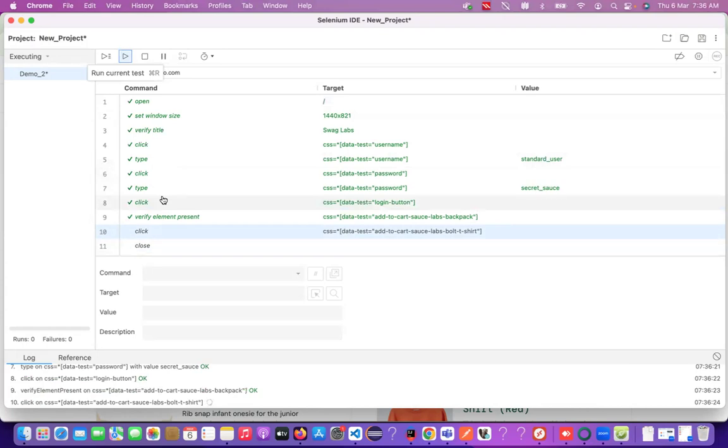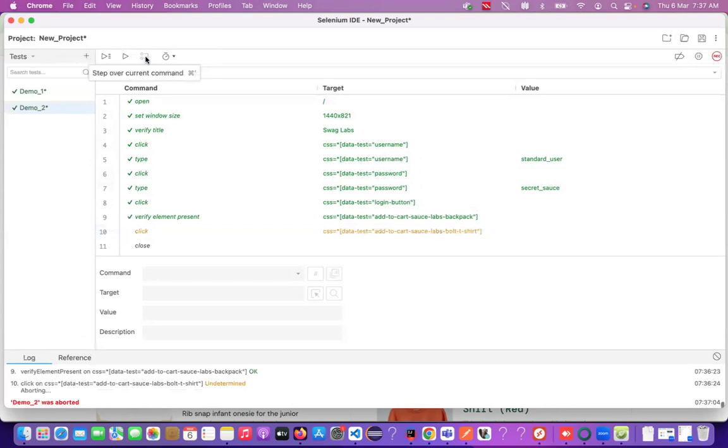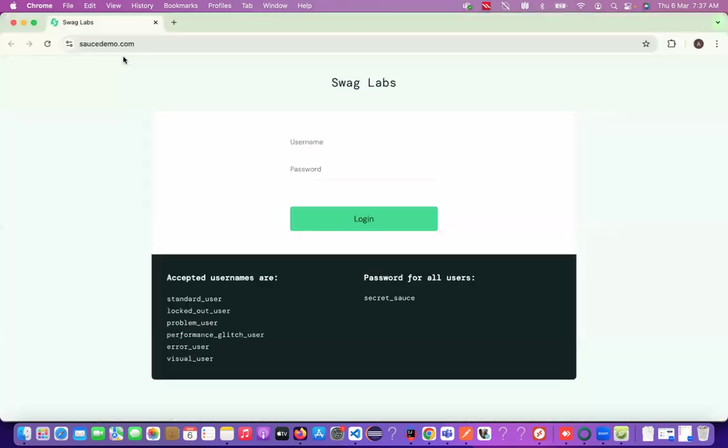But what we need to understand is what this tool is doing here. It is recording the actions or the interactions that we are doing with the web browser, and it is recording them as steps. And the advantage is once it records them, I can basically execute them back. Let me once again execute it. Okay, let me stop the current execution and let me once again run it.